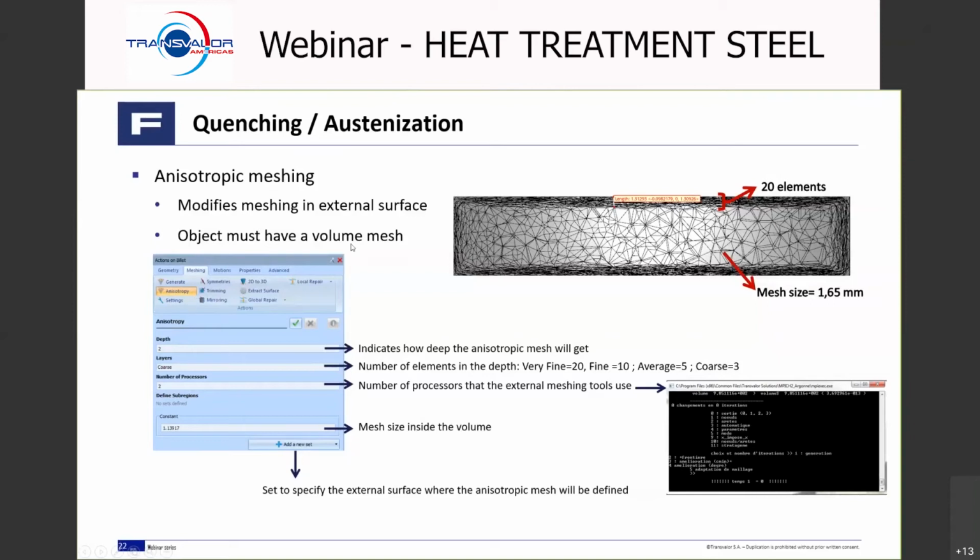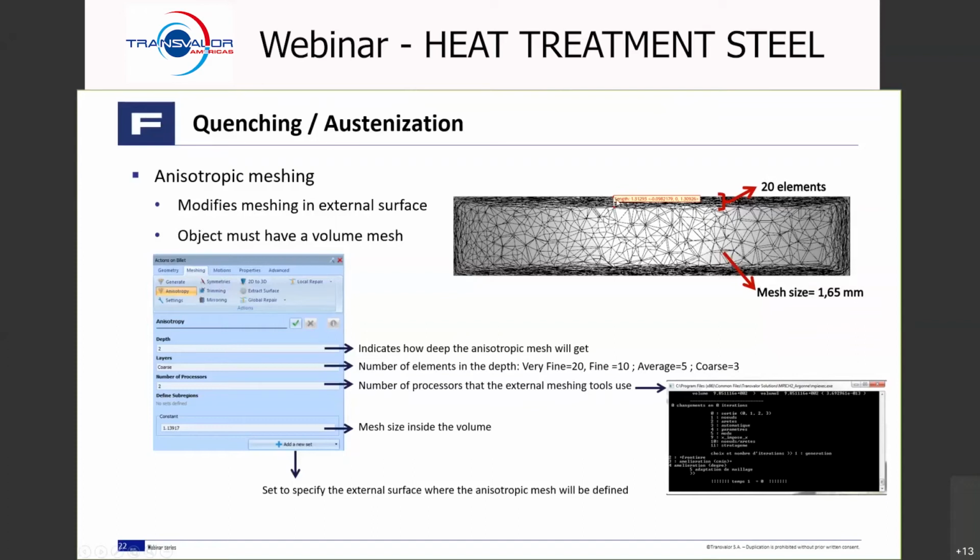Once you have a volume mesh, you can go to this section and enter first the depth of the meshing. 2 in this case means there will be 2 millimeters there. Then the number of layers, you have the options here: very fine would be 20, fine 10, average 5, coarse 3.